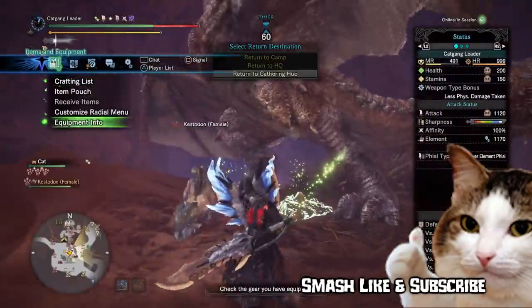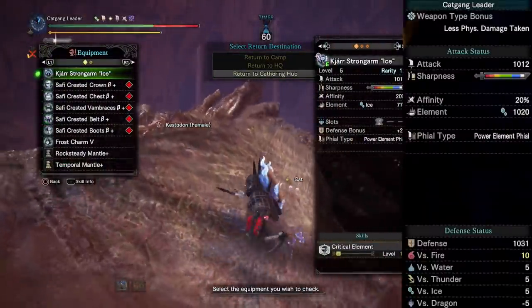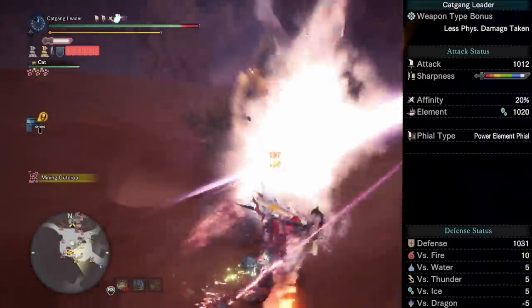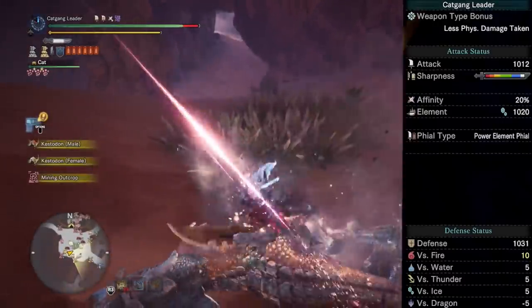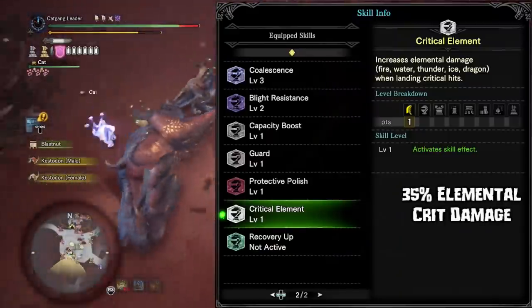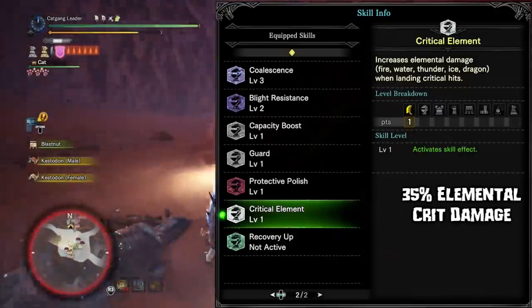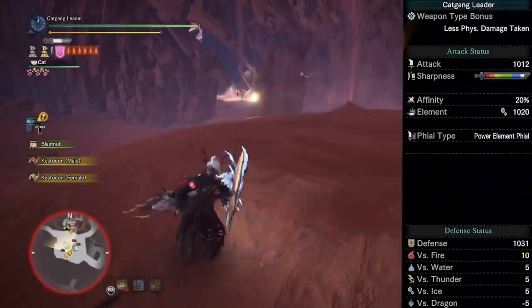It does reach 1020 ice element without the Safi armor and 1170 with full Safi armor, which is anyway the most optimal set bonus for elemental charge blades. But besides that, we get crit element on top for free. So now this is just busted. Another 30% elemental crit damage for the elemental value of the melee hits is just crazy high.